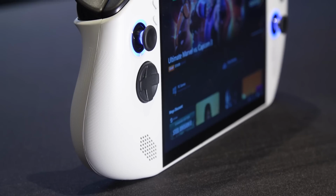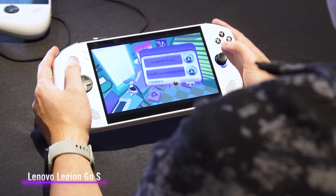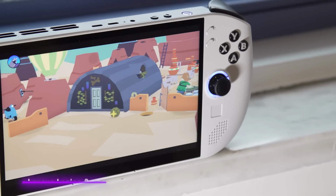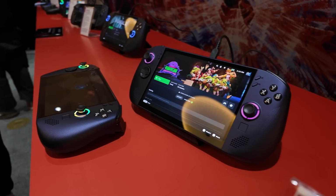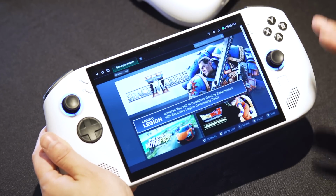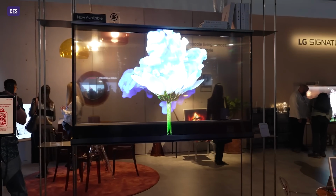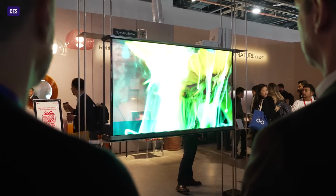The plight of the modern handheld PC gamer is trying to decide which OS to use, Windows or SteamOS. Valve's operating system has been available exclusively on its own Steam Deck, but that changes now with the Lenovo Legion Go S, which will be available in both Windows and SteamOS flavors. The two variants feature almost identical specs, including AMD's Ryzen Z2 Go processor. The Windows model will be out later this month, but you'll have to wait until May for the one powered by SteamOS.